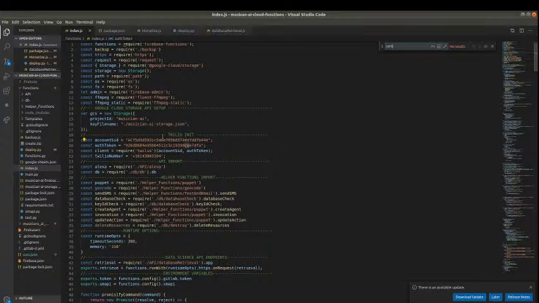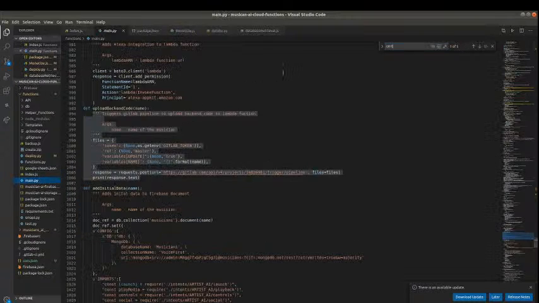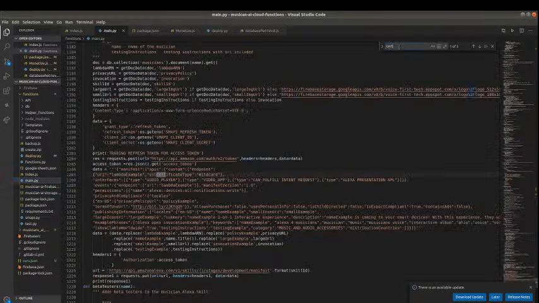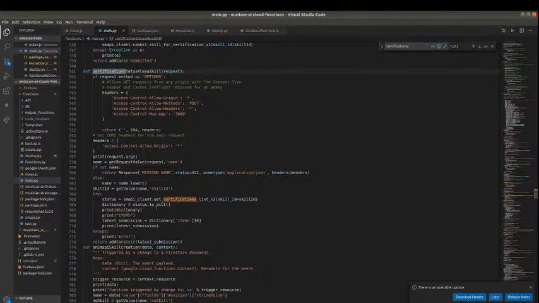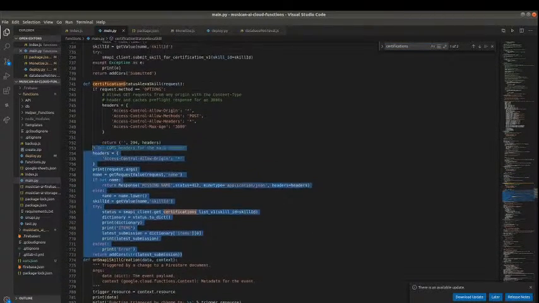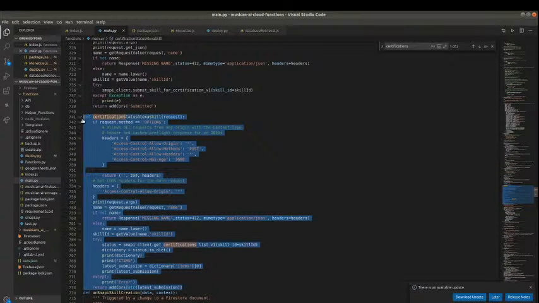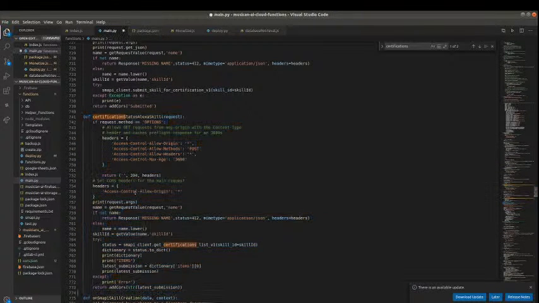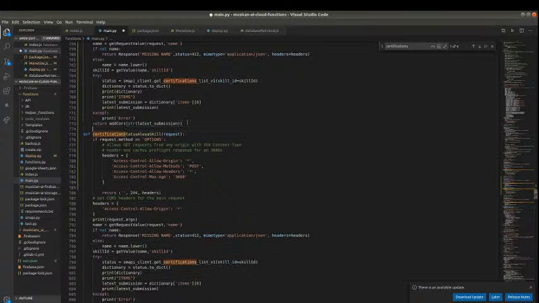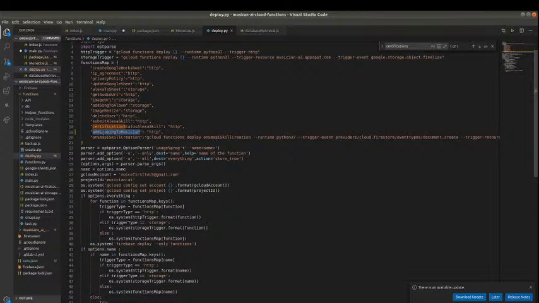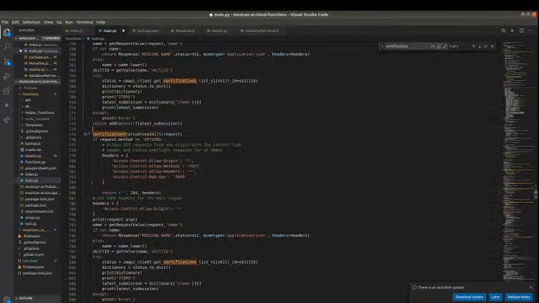No, I'm in the wrong place. There we go. We'll copy it, paste it, change the name of our HTTP trigger to add looping to musician.